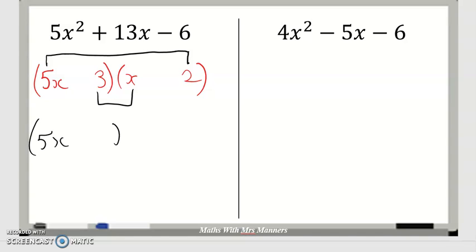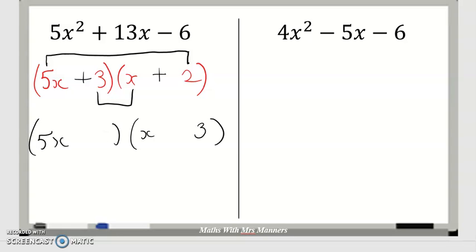Well, the reason why it's not going to work is if I want to get 13x, I need to do... Well, could I do it this way? No. So that's going to be 10x and 3x. I've got to do it with a plus and a plus. I can't do a minus and a minus because that'll give me minus 13x. Let me look into this some more. Is there another way I can get 13x? 6. No. 3.